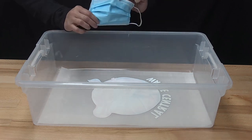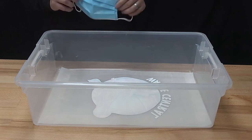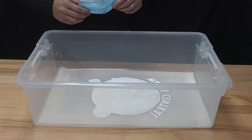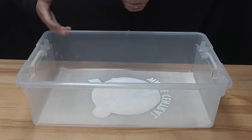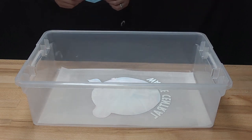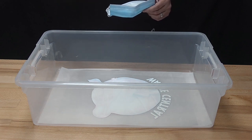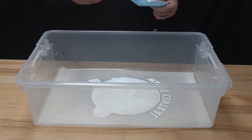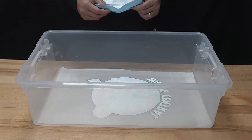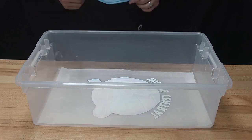The big thing when applying the powder is to wear a mask — I have one on right now. It is really important. There's also automated equipment that can feed sheets through a conveyor system to apply the powder automatically. We really want to be careful that you're not breathing this powder in. It's hot glue adhesive powder, and you also don't want it getting into your equipment — computers, routers, printers — it can cause a lot of challenges.